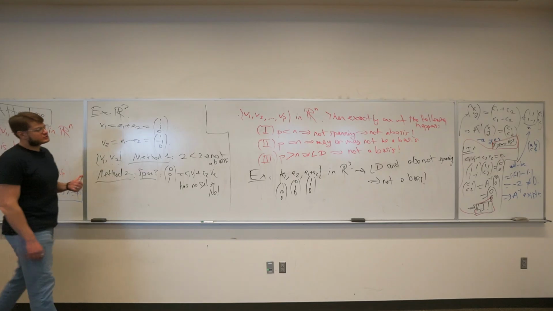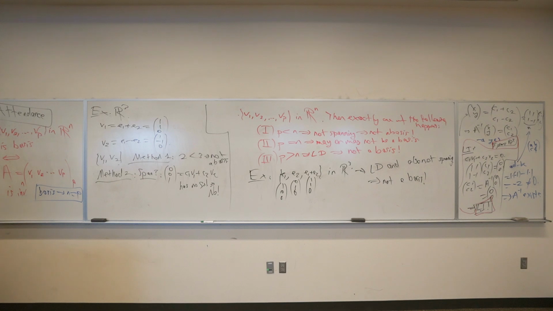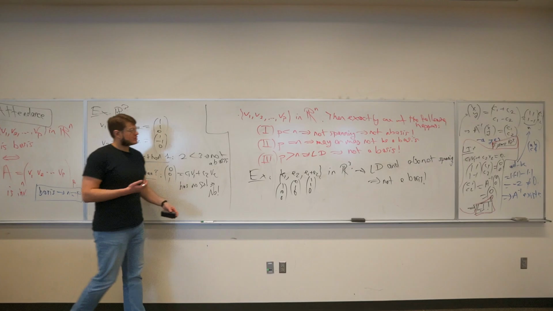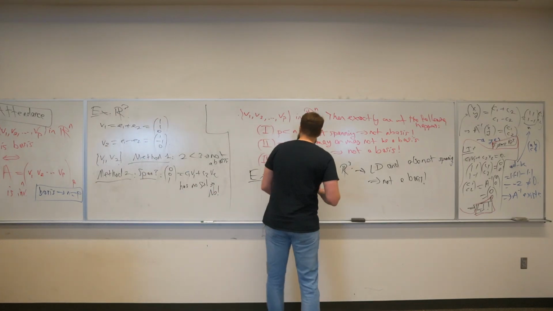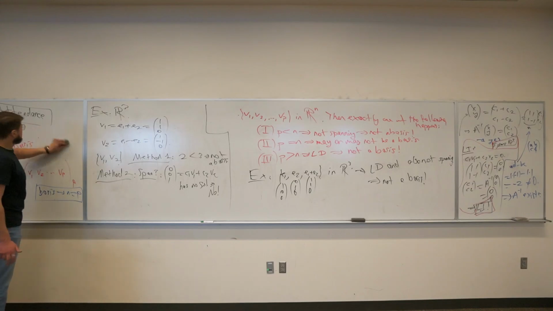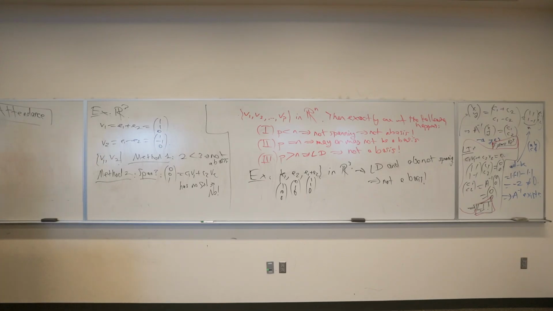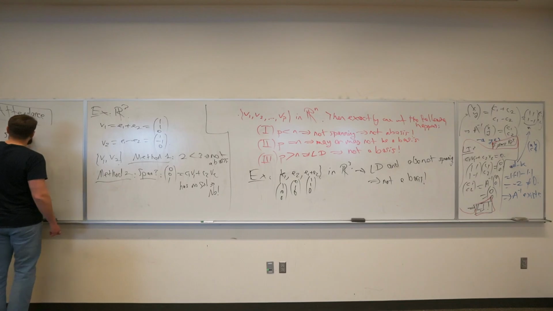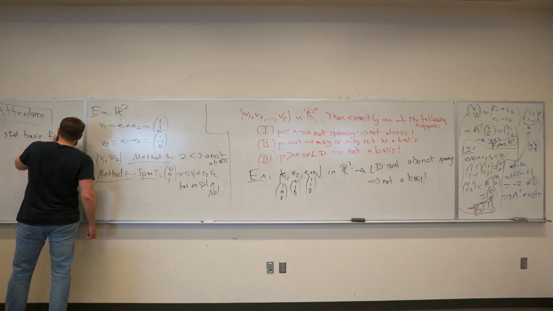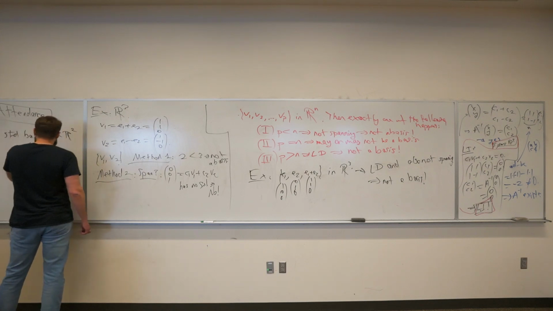Now, I should say one thing. This is where things somewhat get complicated, and it's a very important observation. The reason why we call it the standard basis is not mathematical. There's no mathematical reason. So, again, the standard basis for, let's say, R3 or R2: E1 is 1, 0, and E2 is 0, 1.